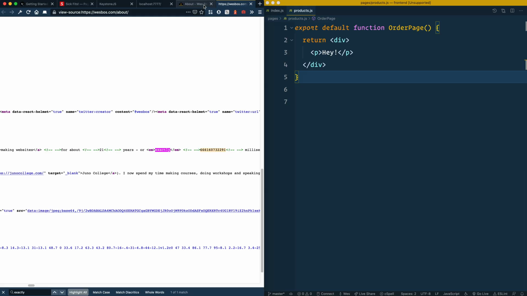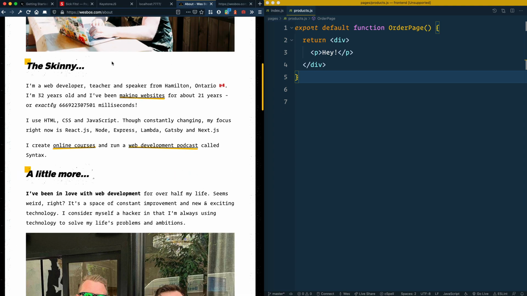And that's awesome because that is good for SEO, and that will render it out if someone has JavaScript turned off or someone scrapes the page or Google crawls it or something like that. So that's the server rendered aspect of JavaScript. And then when it gets to the client, which is the browser, React will pick it up from there, or Next.js will pick it up from there and then make it a React application.